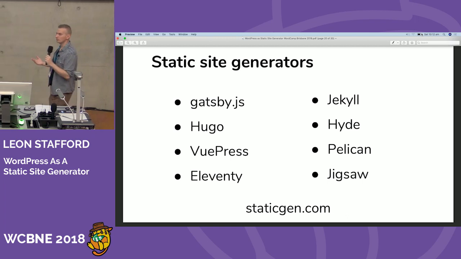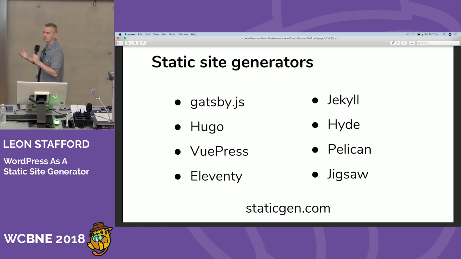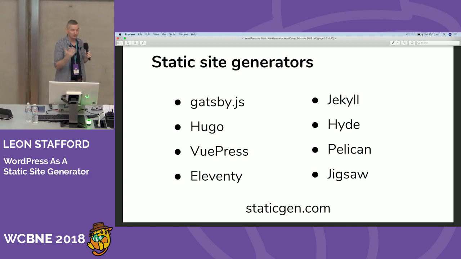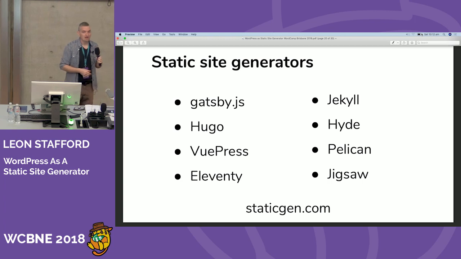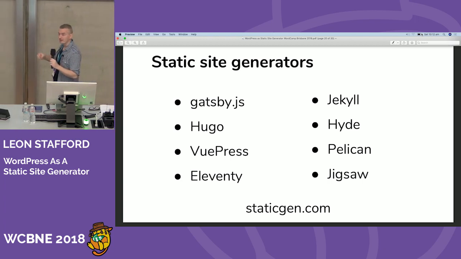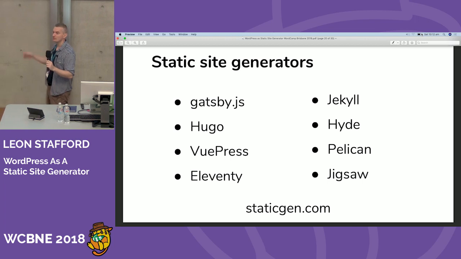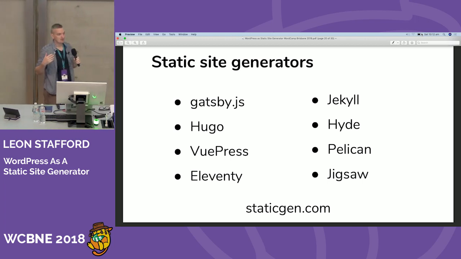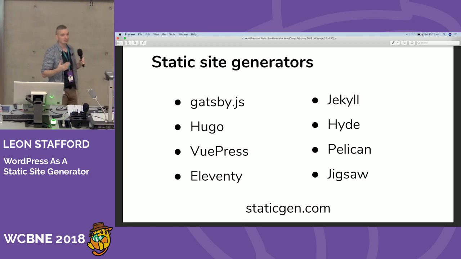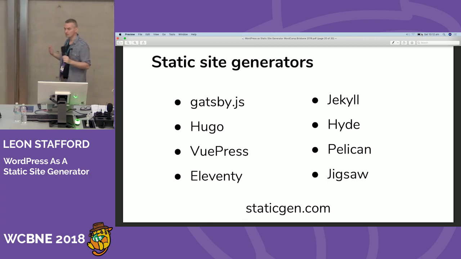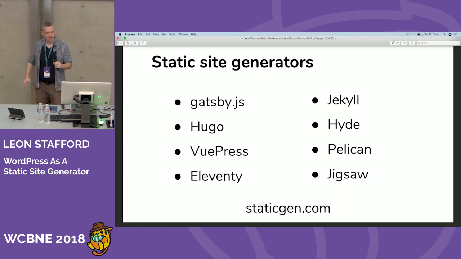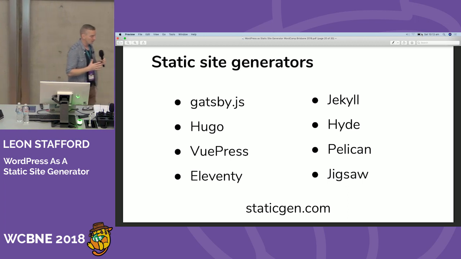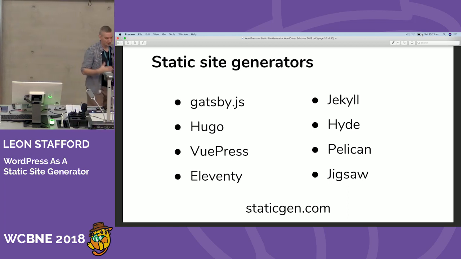Usually the way they work is you'll manage your content just as a bunch of files. These might be markdown files, just text files. You can open them up in TextEdit, make some changes, usually run a command on the command line, and it'll produce your whole site. They're generally really fast, and they're generally something you've got to run from the command line, which can be a bit intimidating if you're used to WordPress. So I guess they're more popular with those who really want to pursue a development path.